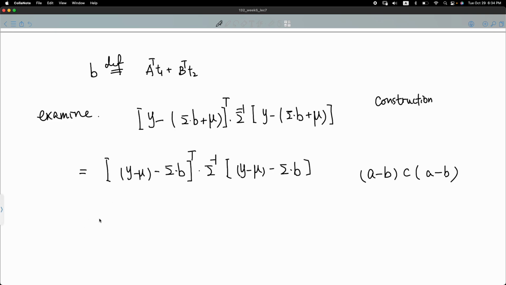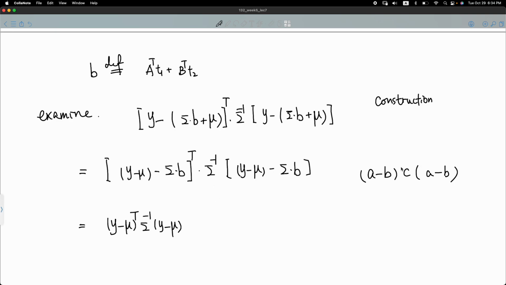And then you should get the following. Y minus mu transpose sigma inverse, and then y minus mu. Okay, so that is your A multiplied by C multiplied by A.